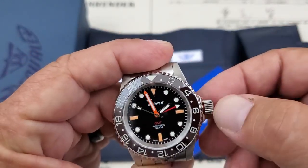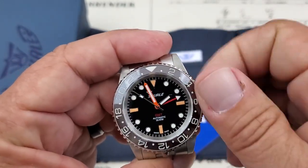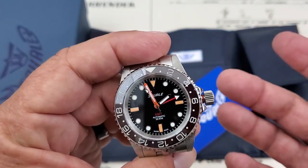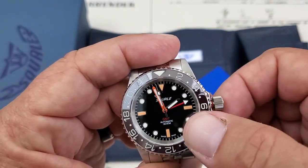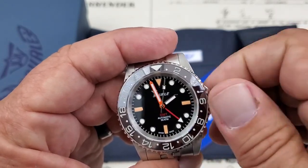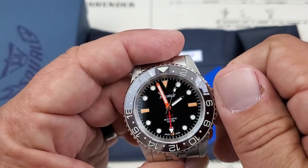Go ahead and show you, now we're in this first position here. This is going to be your winding position. Now you come out to your second position. This would be where you'd generally be setting your date or anything like that, but that is going to be for your independently settable GMT hand. As you can see, it's going to jump by the hour there.